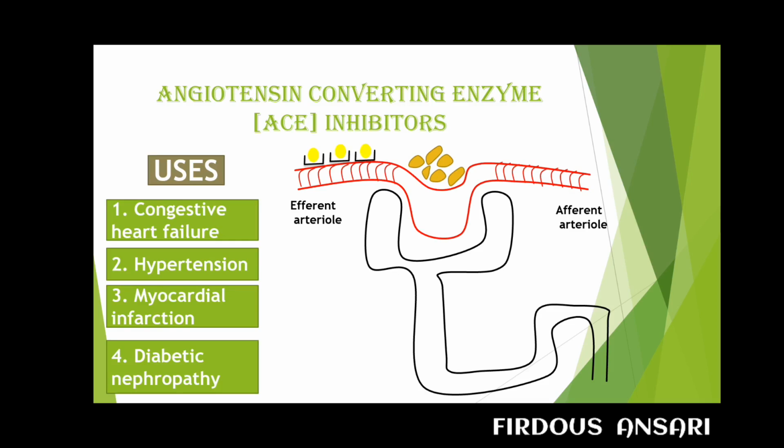Now, when the blood is passing, first it approaches the afferent arteriole, then the glomerular capillary system, and then the efferent arteriole. And along with blood, one of the components, that is protein, is also moving from the afferent arteriole to the capillary bed and then to the efferent arteriole. But the problem is, the efferent arteriole has a large number of angiotensin receptors, because of which it will cause constriction of the efferent arteriole. And when this efferent arteriole is constricted, then what will happen?